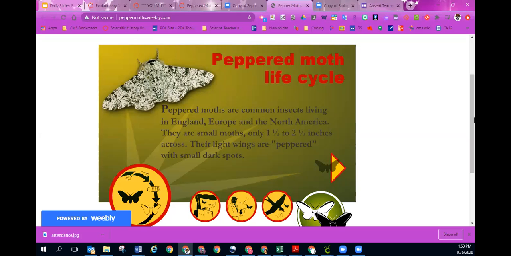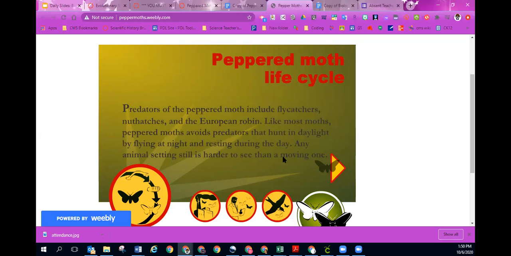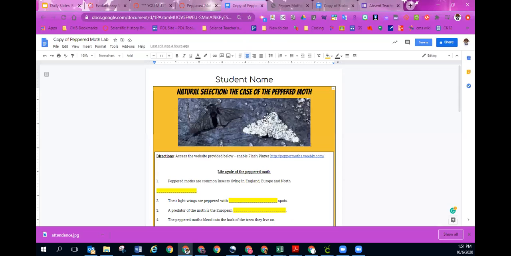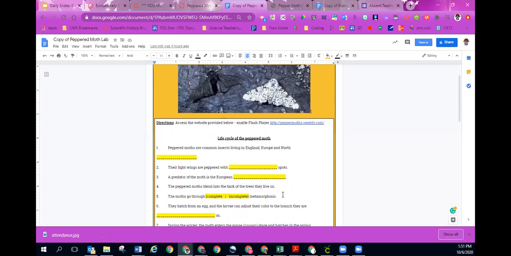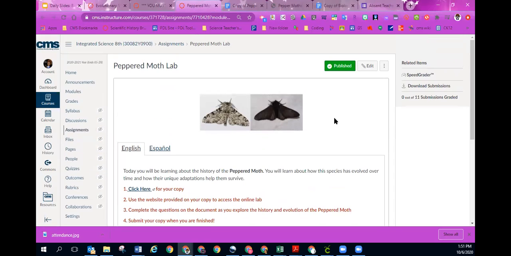So you will have to read the information, interpret it, and then answer some of the questions. The way you go through them is you click the arrow button and it will take you through the presentation. Some of the parts of it are a little more information based, where some of them are more critical thinking and analytical type things. But it is broken up into the 4 sections, and you click through it and answer the questions that are on this form. Once you have finished, you are going to submit it to this assignment and you will be done for the day.